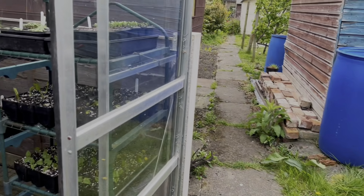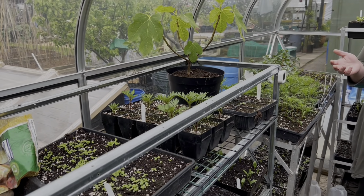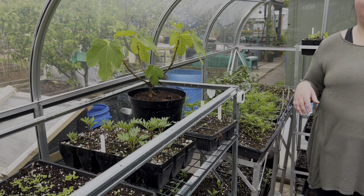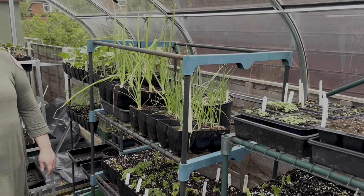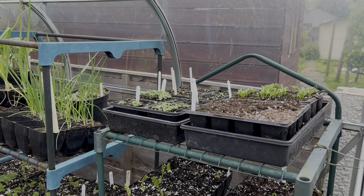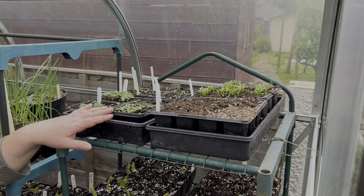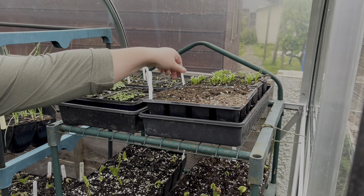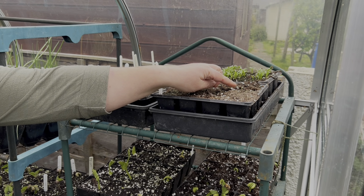And this is our greenhouse. So as you can see, there's quite a lot going on here now. The last frost for us in South Manchester is usually about the 2nd, maybe the 3rd week of April most years. So a lot of this stuff can't go out until after then. If we start at this end, these are different types of basil. This one's coriander I think, and there's some parsley here that's just starting to come through.